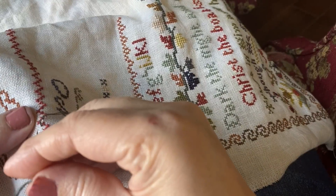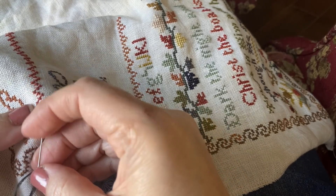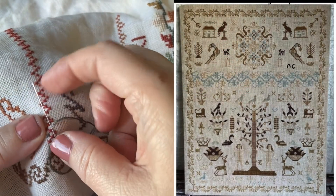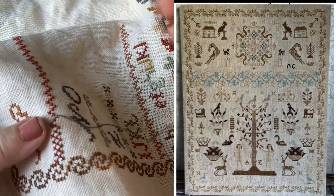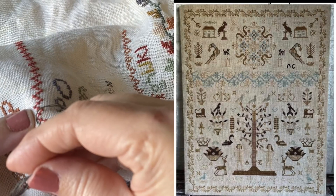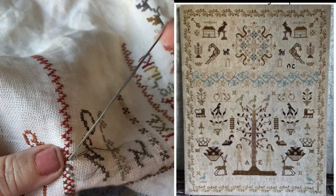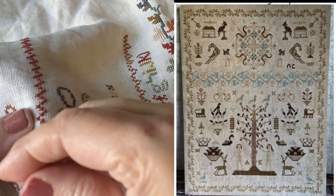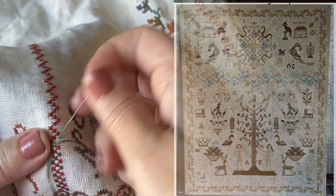Number 13: is there an underrated design, one that flew under the radar, that you really like? One from Expo came to mind — I believe it was Expo by Manny DeDonna. Usually that designer does things like sewing boxes and really intricate sets, but this sampler called God Save the King reminds me a little bit of Maria Finney by Shakespeare's Peddler, but bigger. I just really liked the muted colors of it — it would look really pretty on a soft blue or mint fabric, which is kind of a non-traditional choice. I saw it on Etsy and it's still available.